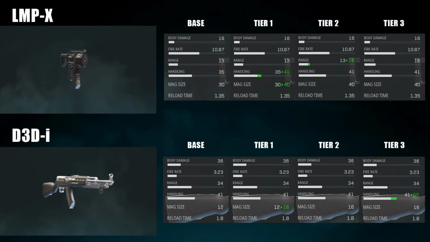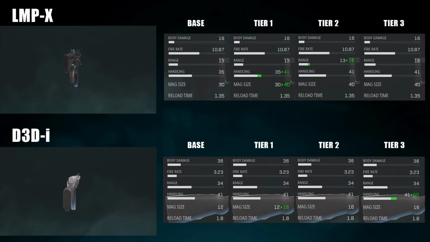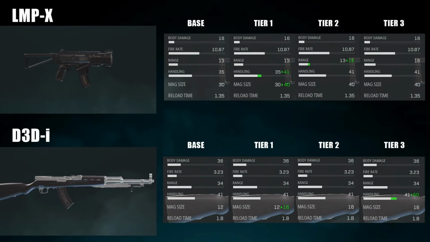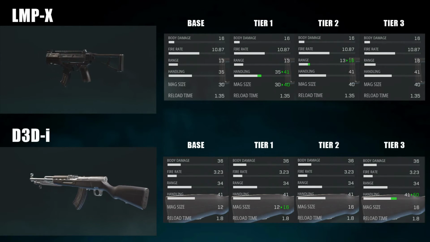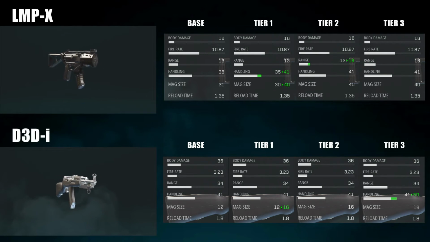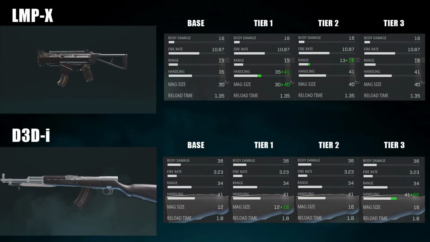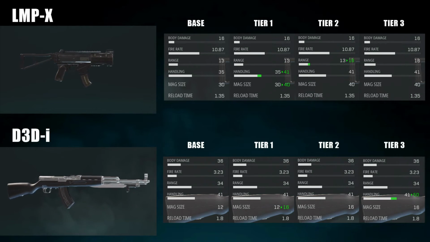Now though, we'll move on to his weapons and we'll start with his first primary weapon, the LMPX, which is a submachine gun, although can perform very well at some ranges with a fairly good time to kill and generally good accuracy and low recoil throughout the different ranges. As you upgrade this to tier 1, you increase the magazine size from 30 to 40, you then increase the damage range at tier 2, and at tier 3 you increase the aim down sights accuracy.